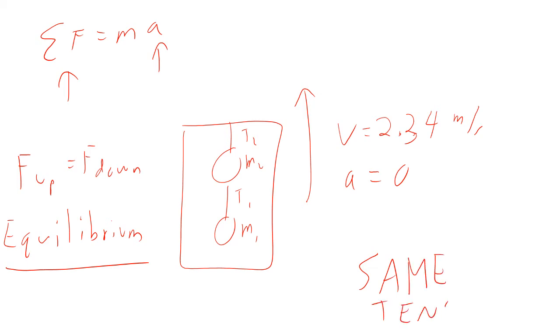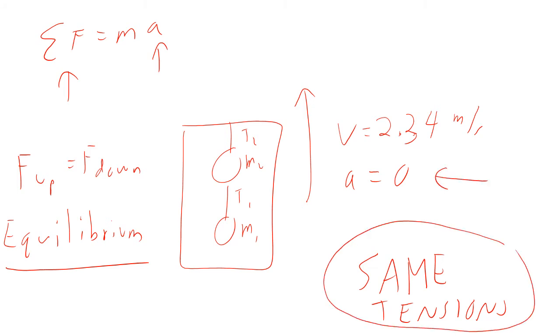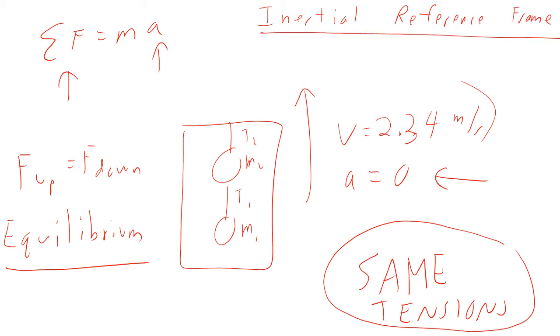So what that means is that in this case of zero acceleration, constant velocity, the velocity is constant. It's moving, but the acceleration is zero. So everything is exactly the same as before. Your book uses the term inertial reference frame to describe a situation like this in which everything is moving at constant velocity. Acceleration is zero. But what if acceleration is not zero?